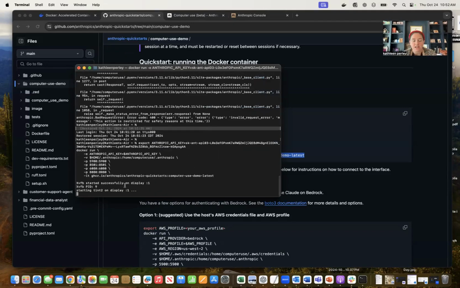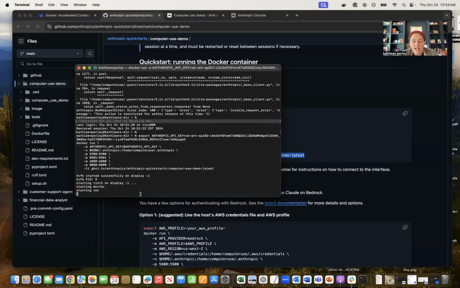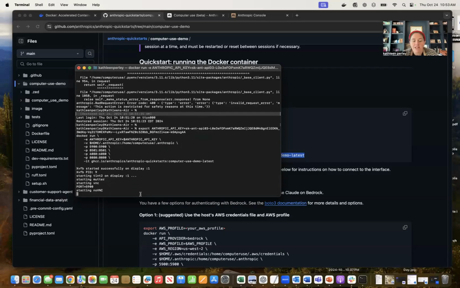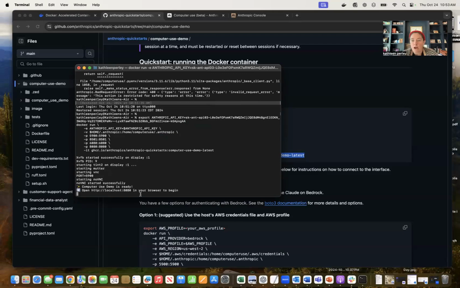And you'll start to see that it's starting to run. If you haven't downloaded and installed the packages before, it may take a little bit to run, and you'll see some files come through. So let's give it a few seconds. It should come in soon. And then we're getting a new port, and then we get this new URL where we can access a virtual machine. So obviously, if we're giving control of our computer to an AI agent, we're going to want to keep this in a very secure environment, which is why we're utilizing Docker. So let's open up this URL in our browser.